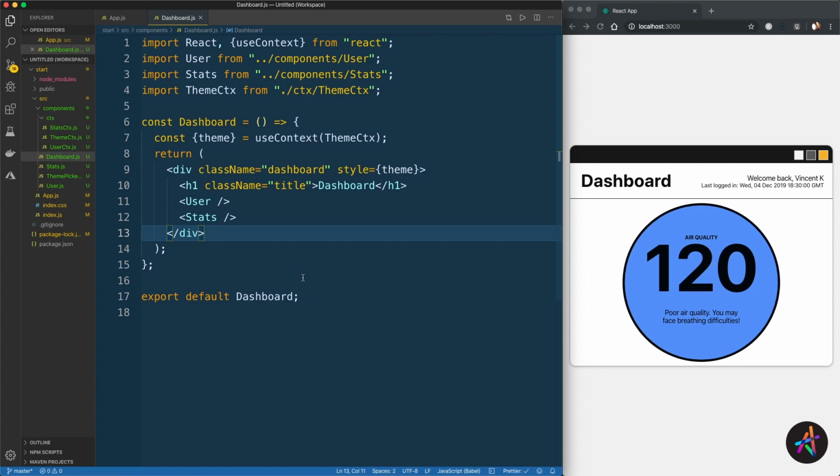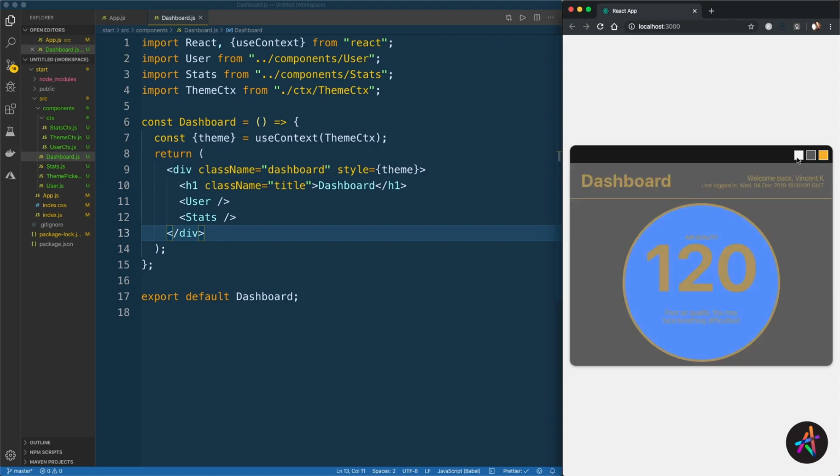Wasn't that amazingly simple? If your component needed data from more than one context provider, you can simply use multiple instances of useContext to extract the data and use it directly in the component. This is not only simple to understand, it also makes your components simpler and reduces component nesting to a huge extent. And everything works as expected.